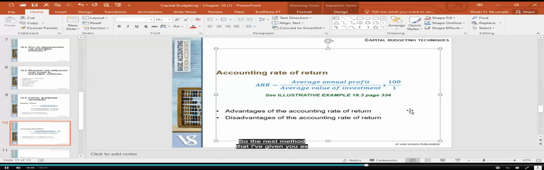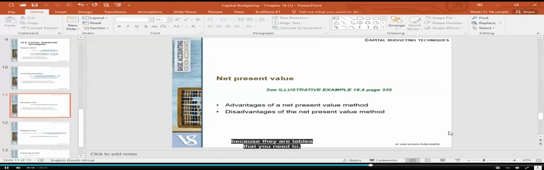I know it's in chapter number 17 in your textbook. The tutors show you how to work out net present value, because there are tables that you need to know, but they will be given to you as well. Your net present value is calculated on page number 335 in your textbook. It represents the net benefit or net loss in present value terms on the project. It is calculated by discounting the future after-tax cash flows and then subtracting the initial investment. So that is the illustrative on page number 335.